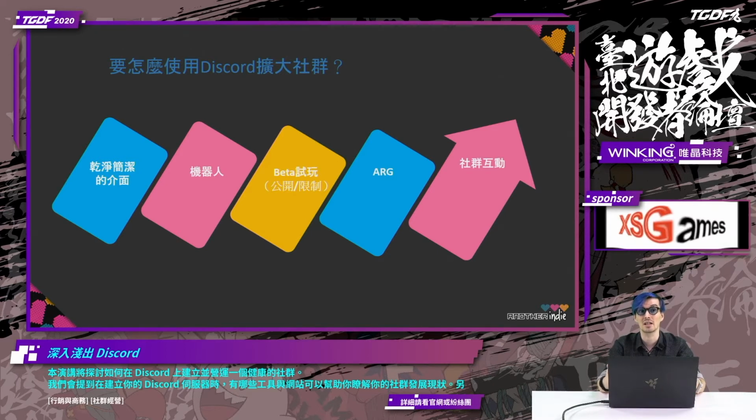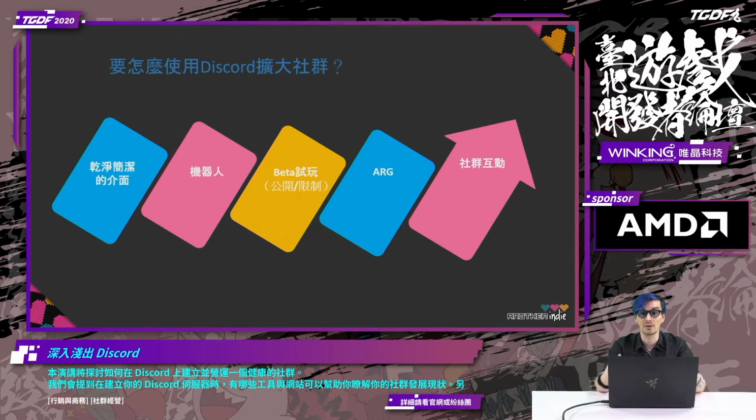And when the game comes out, they will already be wanting to buy it because they spent the past few weeks or a month, depending on how long you run the event, playing this prequel to your game, so they won't want to miss out. So they will buy the game when it comes out because they already spent so much time playing it in the server. And all these things combined, you get the nice little boost of interactivity and community and engagement. So that's what we're all looking for.